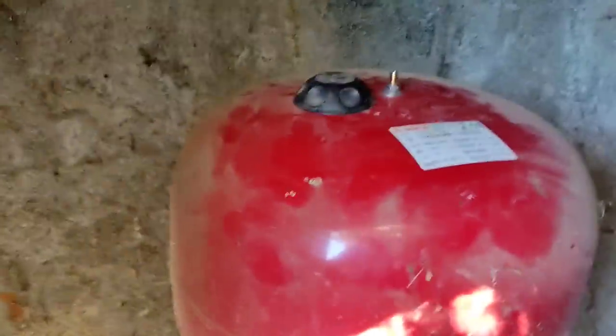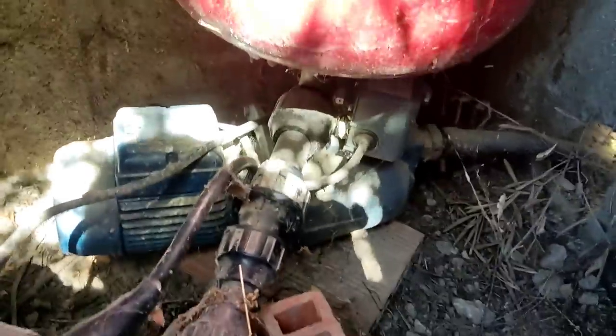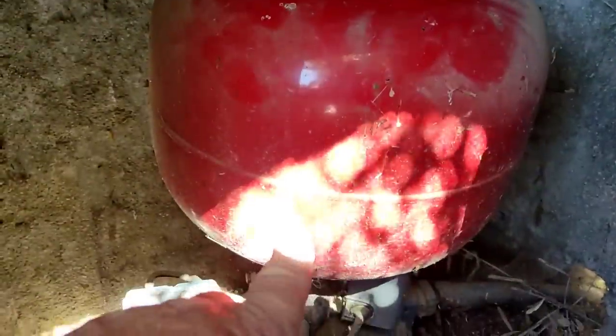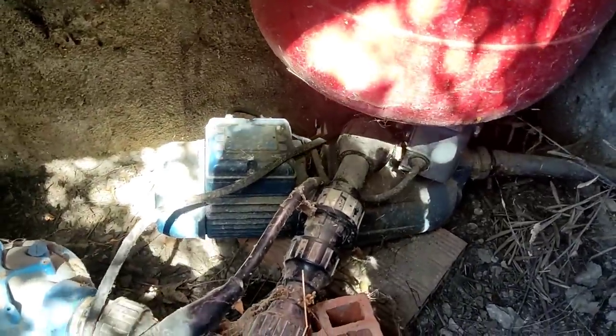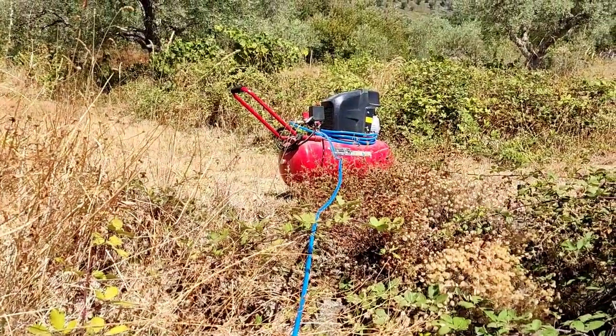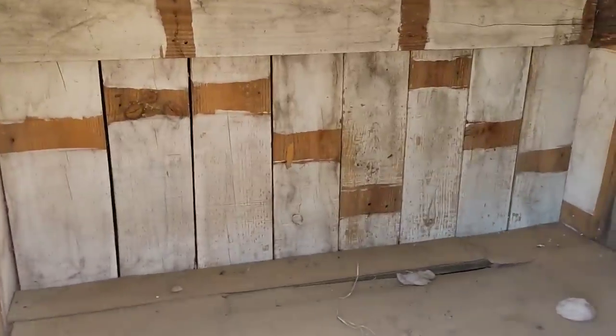So hopefully I've cured it for now, but this is the second time I've done this, so I don't know if anyone can suggest what I need to do. Can I get a new diaphragm in here or what? I don't know, but any ideas would be great. Thank you. And there's a little compressor. Grand job.